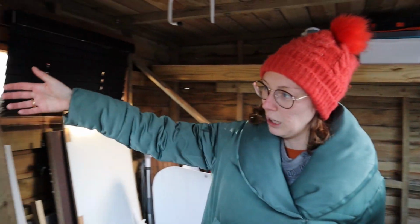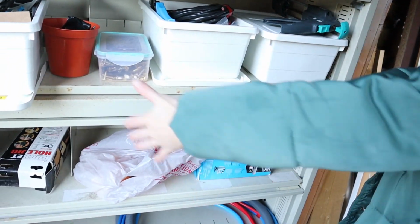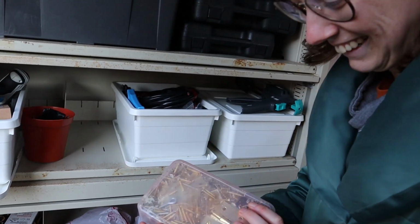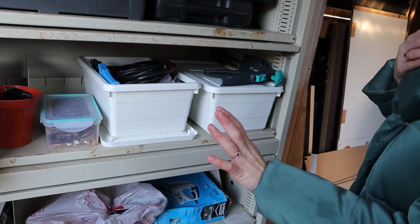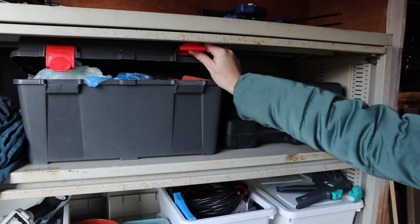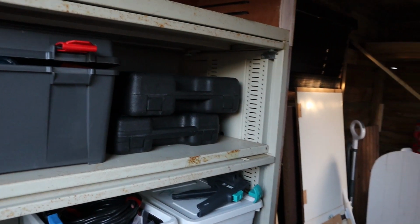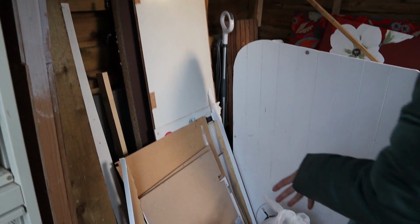Okay, so we have our tool shelves. Which is beautiful. So we have different boxes. This is our general tools day to day, things we use, pencils, drill, and so on. Screws that we've taken out of the van. This alone weighs like a ton, I'm sure. Not a ton, but electrics, plumbing, and we have all our drill bits. This is full of different types of screws. And just everything that we use generally on a day-to-day is in here. This is all wood for the tip. Our electrics that we've taken out.